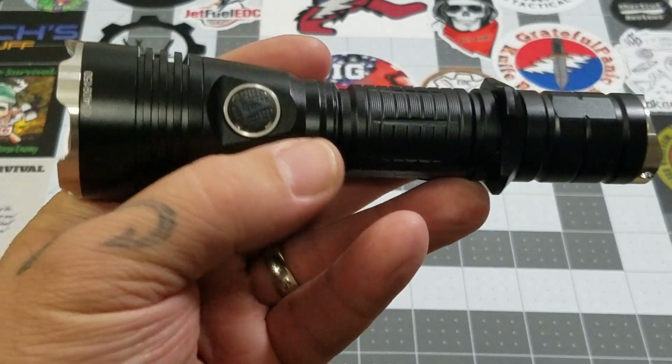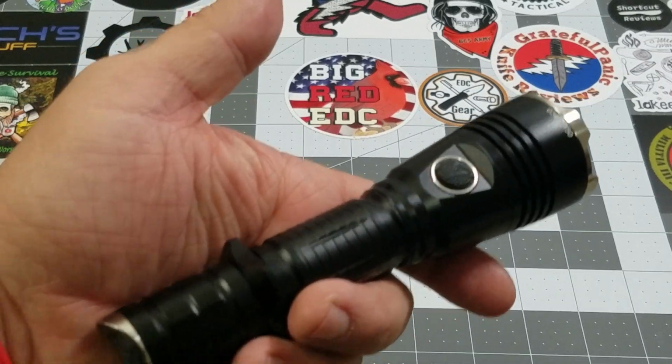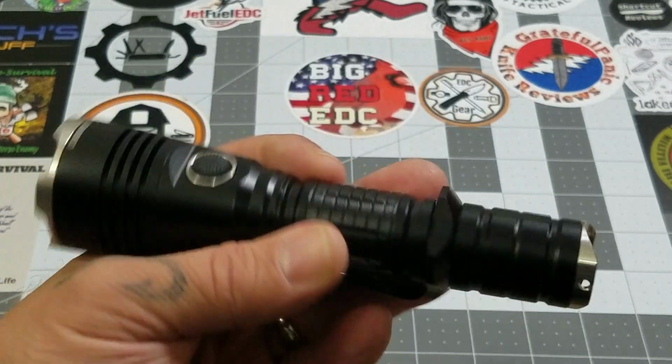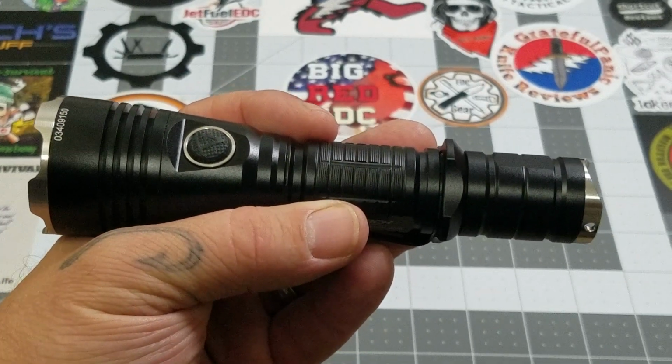Other than that, really, really solid flashlight, really good flashlight. We're going to go outside, and I'll show you some outdoor footage, some beam shots and stuff. Well, let's do that right now, okay? Hang on a second, guys. All right, here we are, guys. We're outside in the outdoor testing laboratory, also known as my yard.